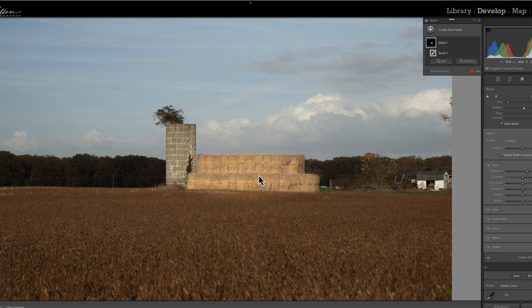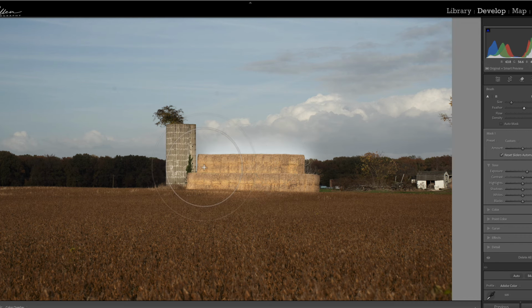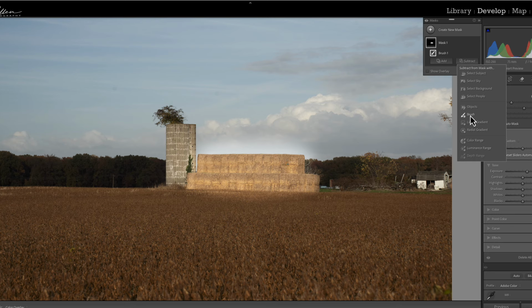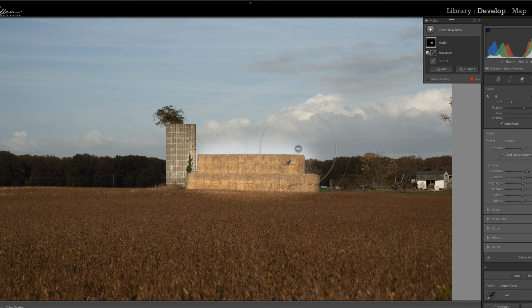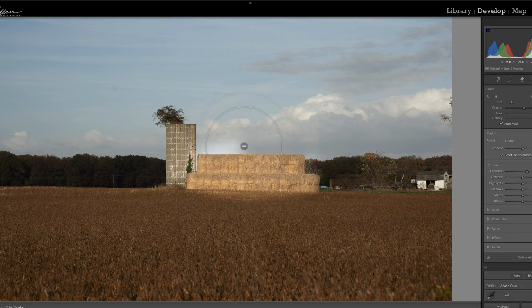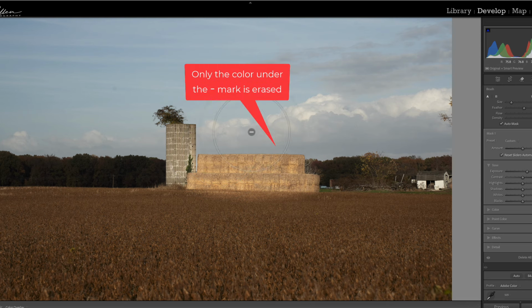It's also really good for cleaning up a mask. So let's say that I'm going to turn Automask off, and I'm going to apply an effect here, and I just get really sloppy. Right now, all I have to do is turn Automask on, and I'm going to go to this mask and I say I want to subtract with my brush. I'm going to make sure that Automask is on, and I'm just going to make sure my brush stays in this area like this, and it takes away that effect that we kind of overpainted with.